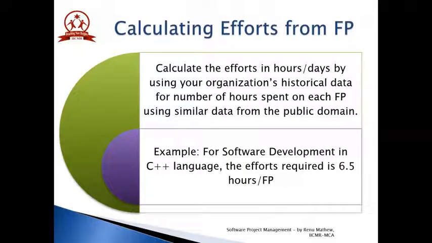Once you have the size in FP, you can calculate the effort in hours or days by using your organization's historical data or using the data which is available in the public domain. For example, for software development in C++ language or in Oracle, it requires 16.5 hours for implementing one FP.